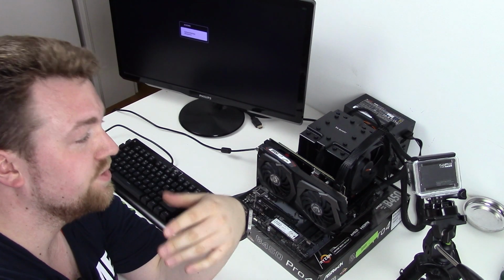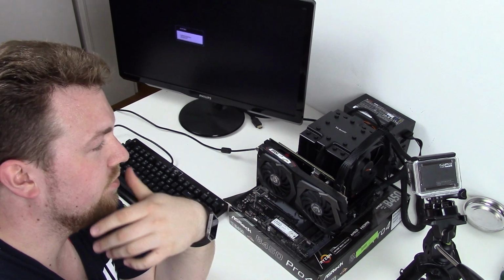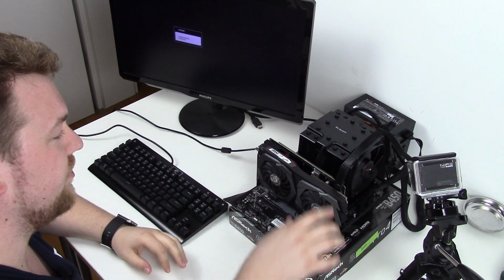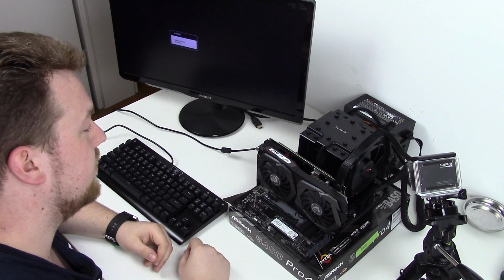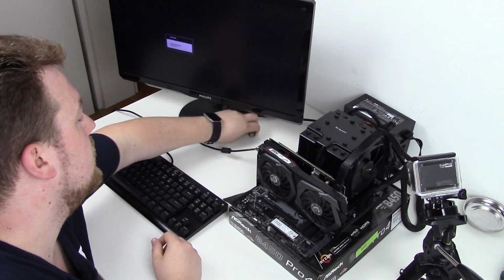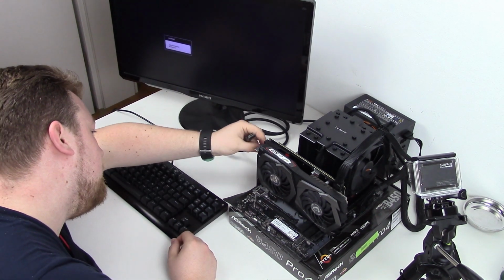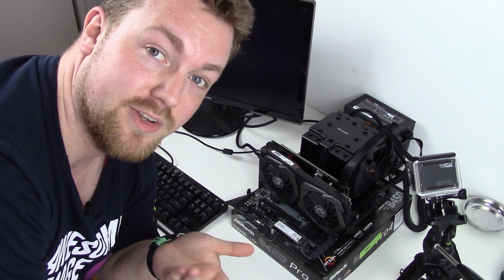Alright everyone, and now it's time to finally turn on the PC and see if all the parts actually work together. For that, I've put everything in here. Of course, as you saw, in the meantime I installed the graphics card, and the power of course is already there. So let's just connect the HDMI here. There you go. And now we just need to start it and see if it actually works.